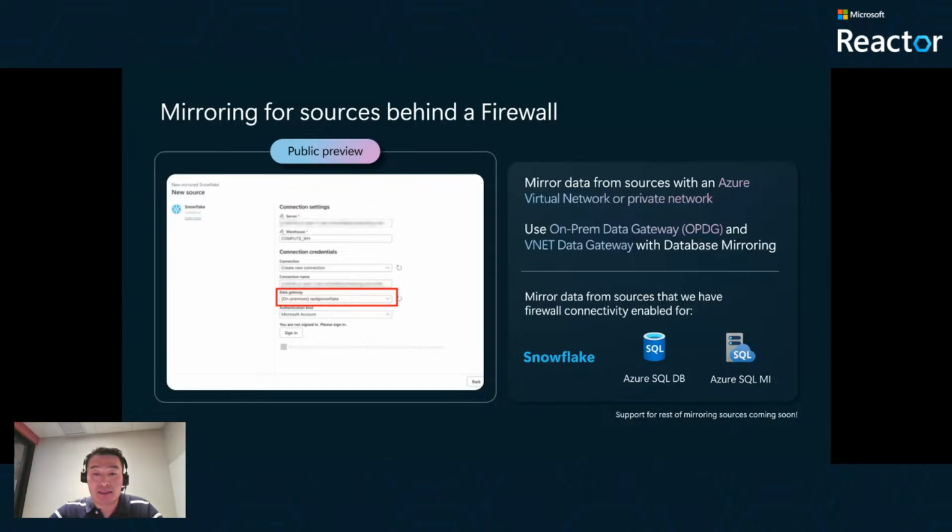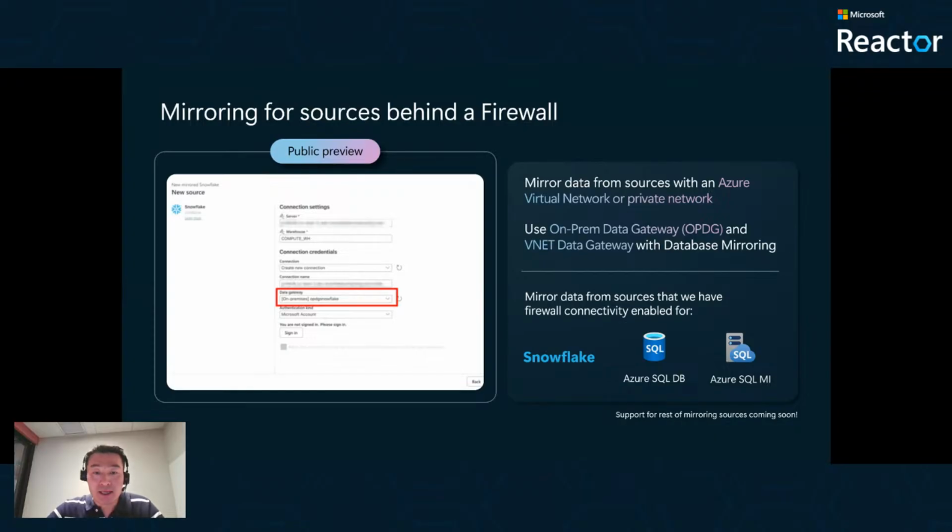Now, as Emily just mentioned before, together with all the other artifacts within Data Factory, you can also now, through the on-premises data gateway or VNet gateway, mirror databases securely from Snowflake, Azure SQL DB, and SQL MI, no matter whether they are on-premises, across multiple clouds, behind the firewall, or within private networks.